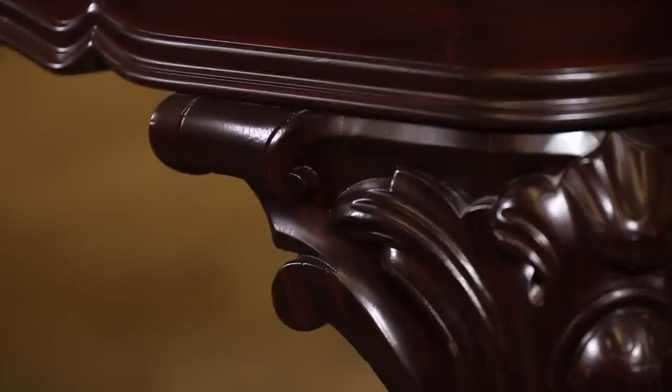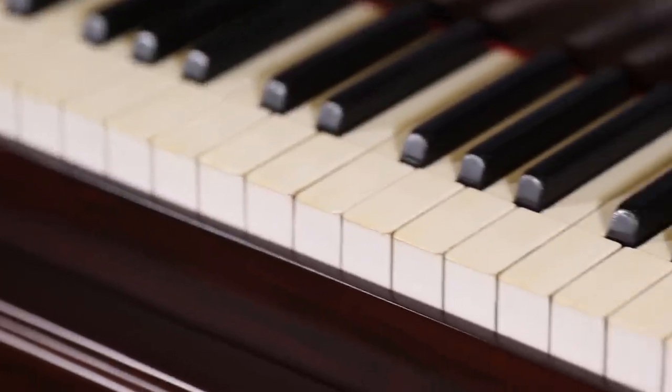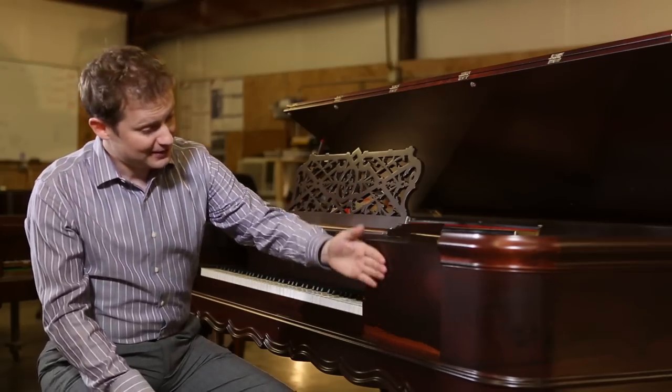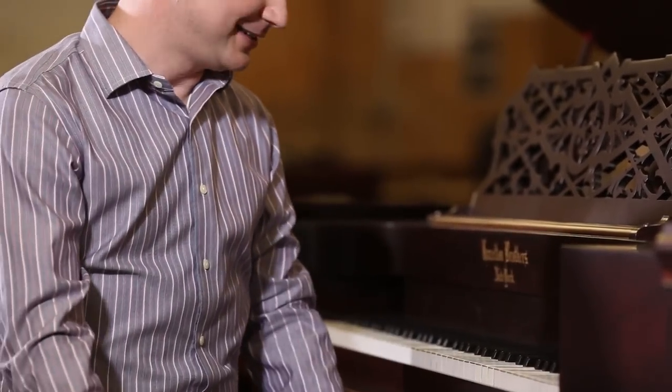This piano is made of Brazilian rosewood, and Brazilian rosewood is almost extinct today — it's impossible to import into the United States. As a result, it's very, very desirable. You can see the beautiful wood grain here. The keys on this piano are also made of ivory. So just think about that: the piano is made of exotic rosewood that's endangered, ivory that's endangered. You simply cannot go out and buy this piano today.